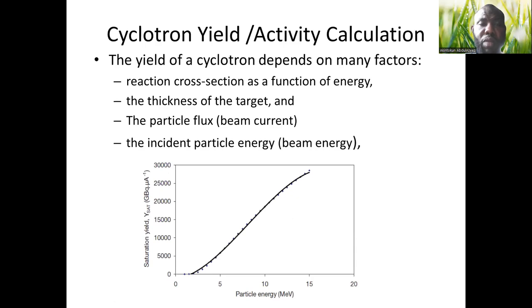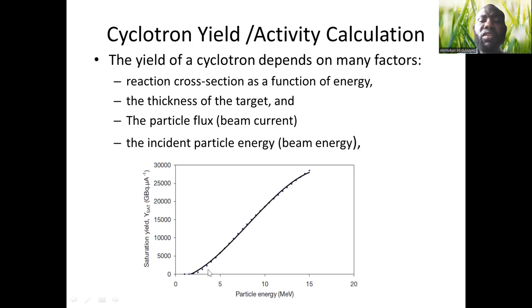So after we know about the target material, then we'll talk about the yield. You understand? So we have the cyclotron accelerating the particles. It goes through the beam line to the target. We talked about the characteristics of the window. And when the particles interact, the nuclear reaction happens between the particles and the target material, and there are things that we have to take note of. The amount of radionuclide that will be produced will depend on the reaction cross-section as a function of energy. So if the energy is reduced, you understand, then the amount of radionuclide produced will be reduced. The cross-sectional area is the area presented by the target material for interaction. The higher the cross-section, the better the yield is going to be.